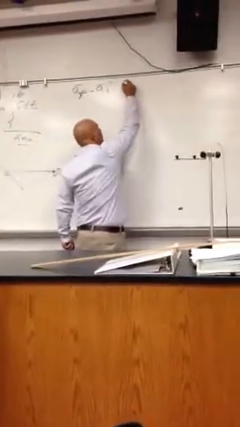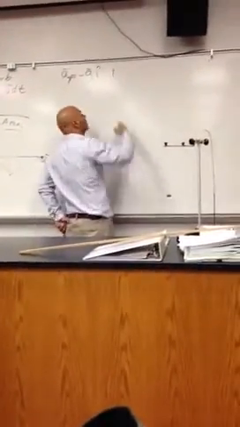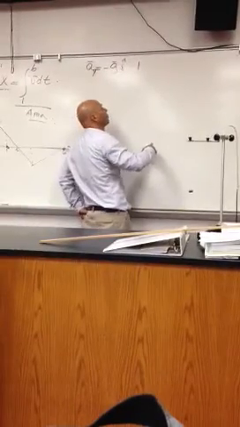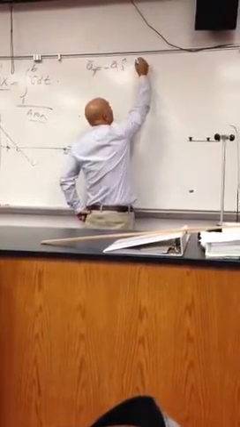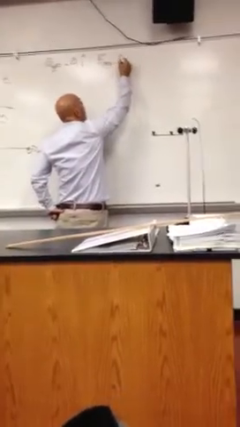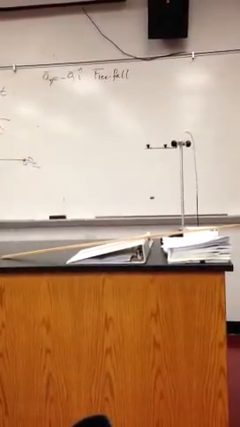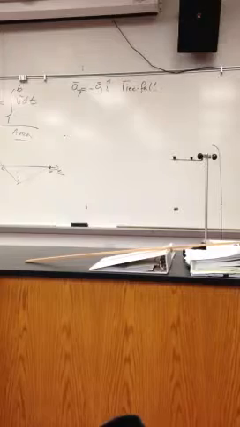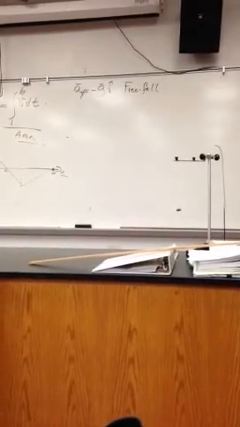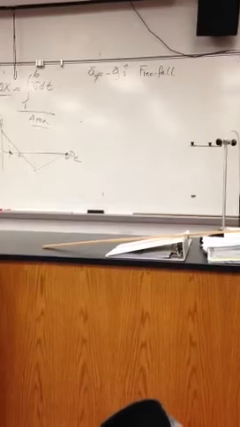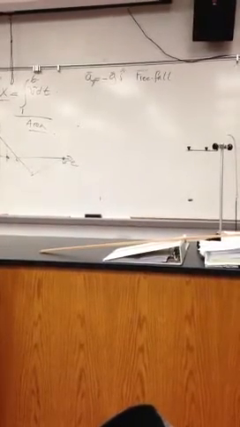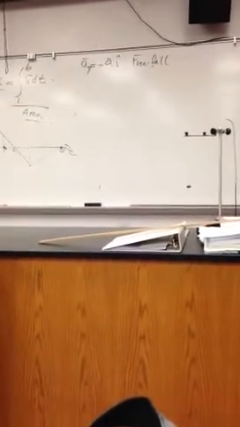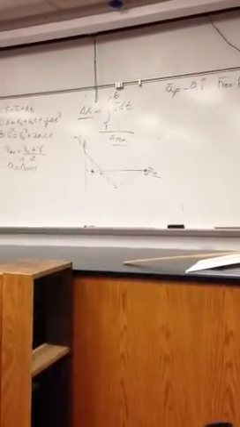This type of motion is uniformly accelerated motion because the acceleration is constant, negative 9.8 meters per second squared, and it is called free fall. Free fall, by definition, is a motion in one dimension under the effect of gravity alone. This is the definition of free fall: motion of the object under the effect of gravity alone.